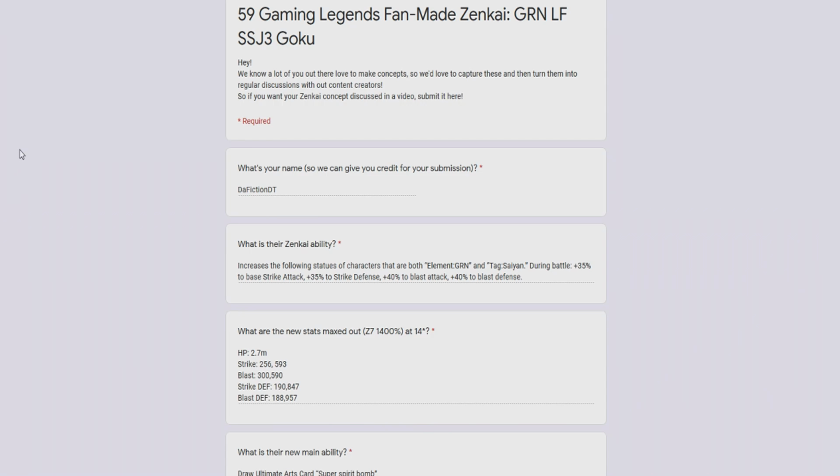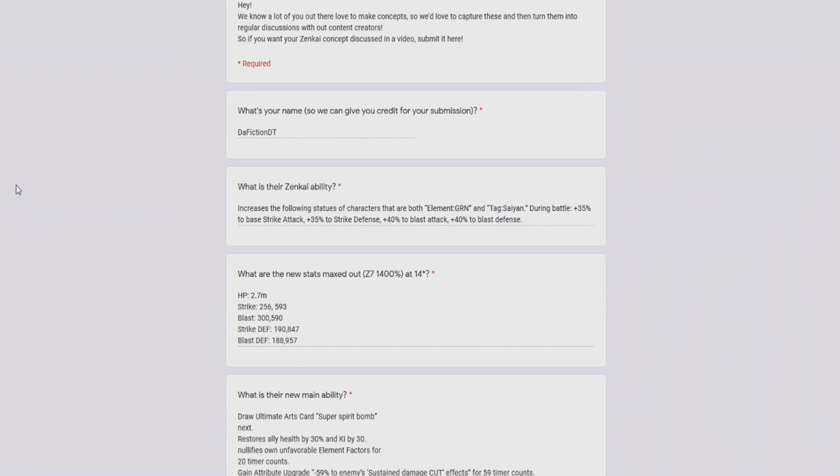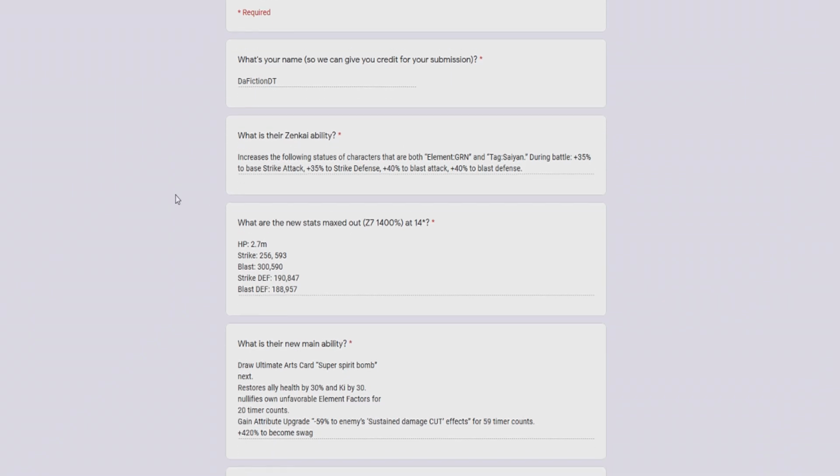Now, we're going to jump right into it here. So, starting out with the Zenkai ability. As you may know, LF Super Saiyan 3 Goku is a Saiyan and he is green type, so it comes to no surprise that his Zenkai ability is going to be buffing up green plus Saiyan units. 35% to strike, 35% to strike defense, strike attack, 40% to blast attack, and 40% to blast defense. Makes sense, he's a range type unit, understandably so that we're going to be focusing more on blast over here.